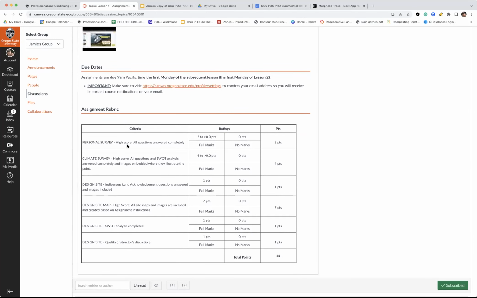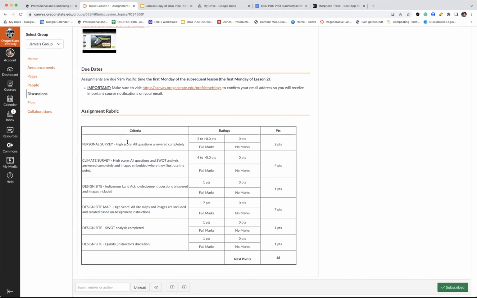Make sure that you do check out the rubric before you submit an assignment, because this basically is what I use to provide grading for you guys. So I do two things. I'm going to grade your assignments, and then I'm going to provide you with some feedback. And we do want you to include everything. So if you include all of what's asked for here, you'll get full marks, right?